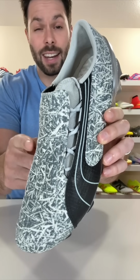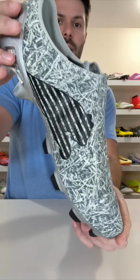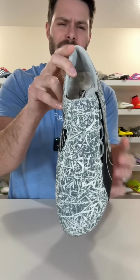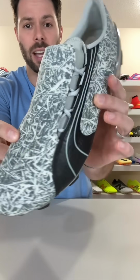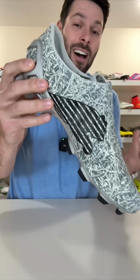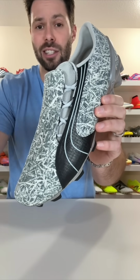While you could also get it in kangaroo leather, the vast majority of V106 colorways featured this textile synthetic material, which, when you consider that most speed boots in 2006 were using plastics and synthetics that were so stiff, rigid, and uncomfortable, this was a refreshing change of pace, and by far the most pliable material you could get on any thin upper football boot. Unfortunately, it's just not a trend that really caught on until years and years later.